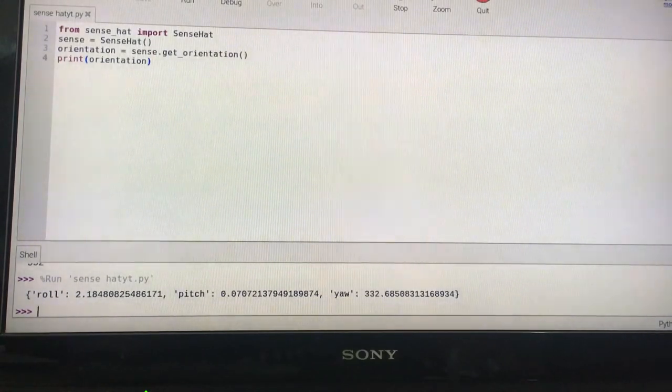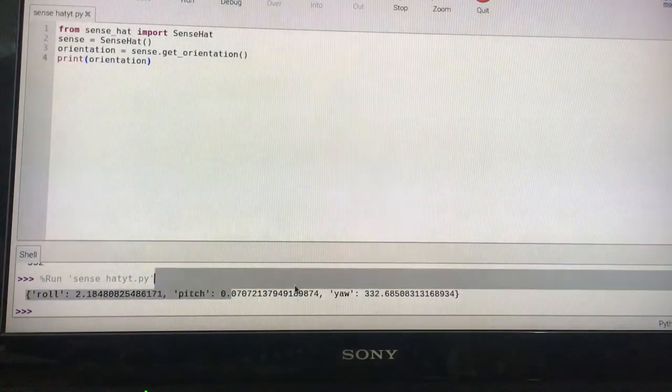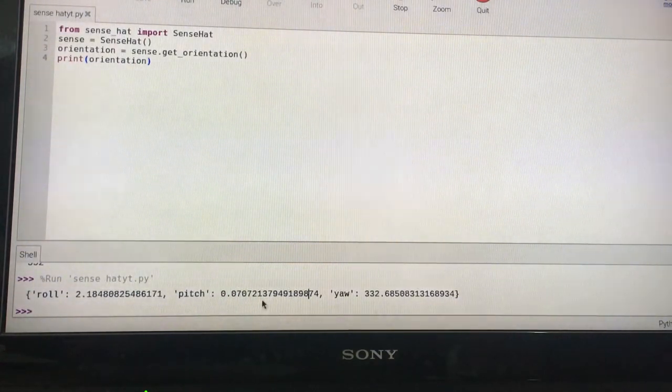So this gives us values in degrees, right? Over here on the x-axis, it is slightly rotated, by 2 degrees. On the pitch, it is almost not rotated, only 0.0. So on the y-axis, we can consider it is not rotated at all. And on the z-axis, that is the yaw, our Sense HAT is rotated 332 degrees.